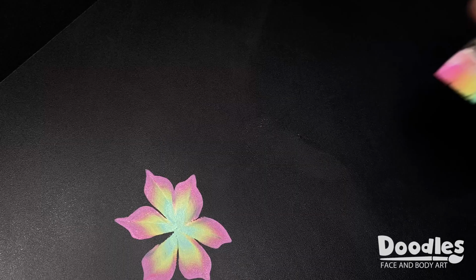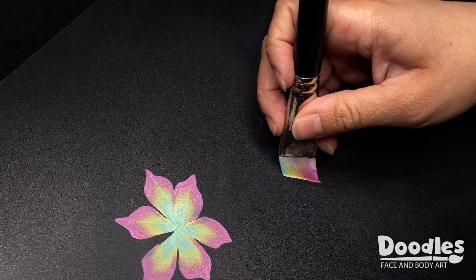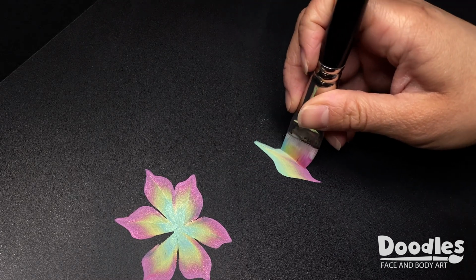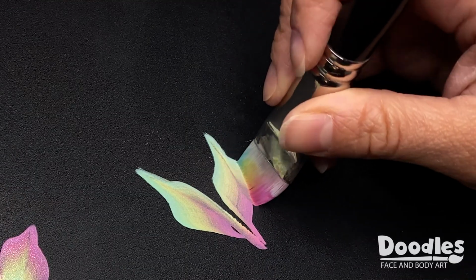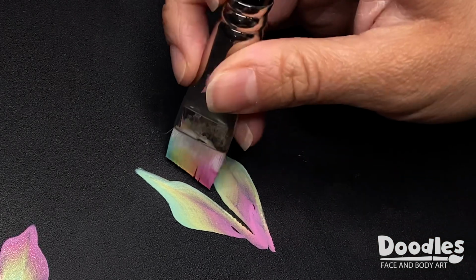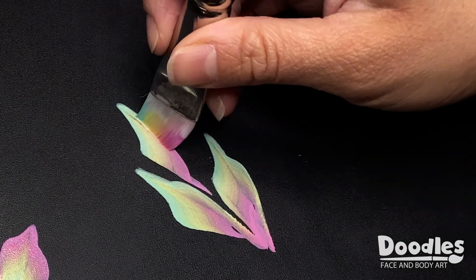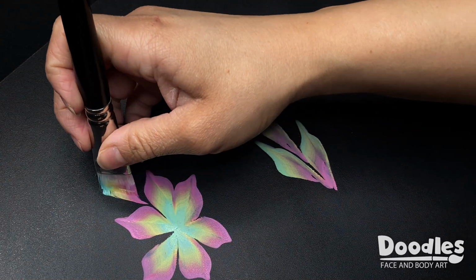To make the leaves, you can either switch to another one-stroke cake or just flip your brush to reverse the colors as I'm doing here. The stroke for the leaves is similar to the petal one, but instead I make the tip longer. I like to place the leaves in between petals.